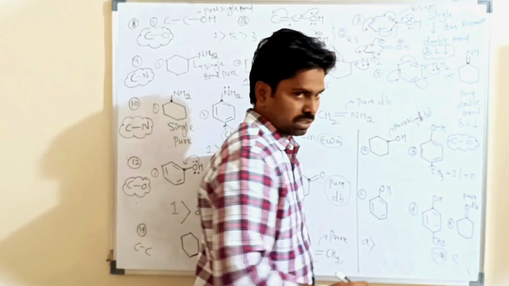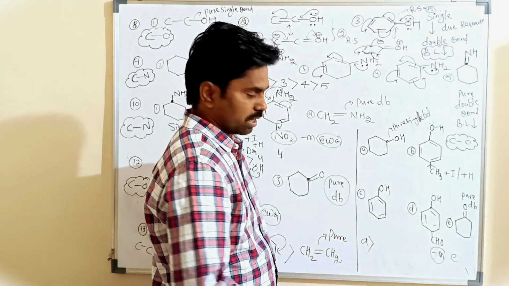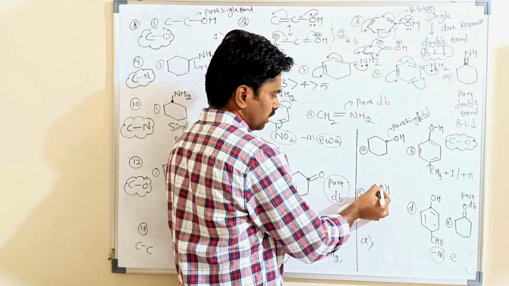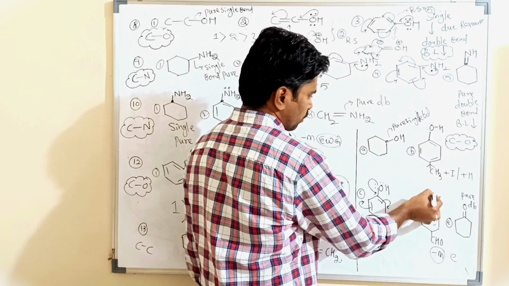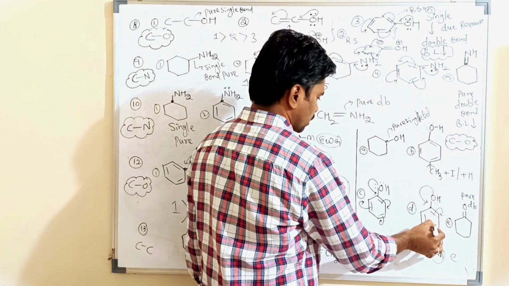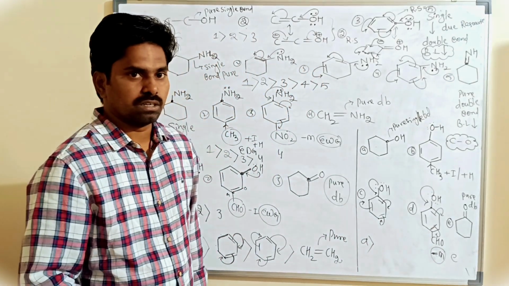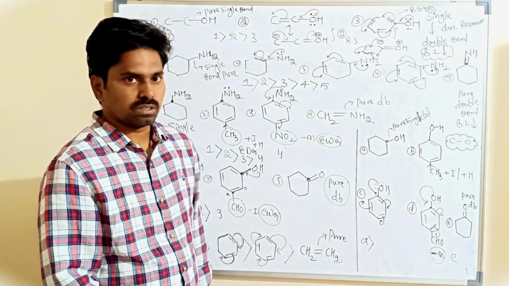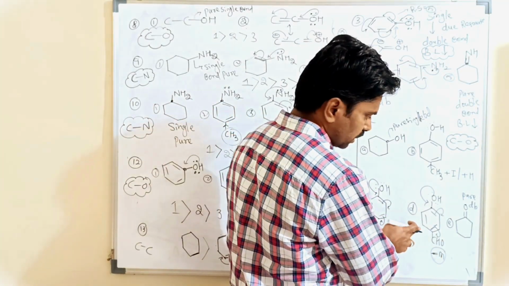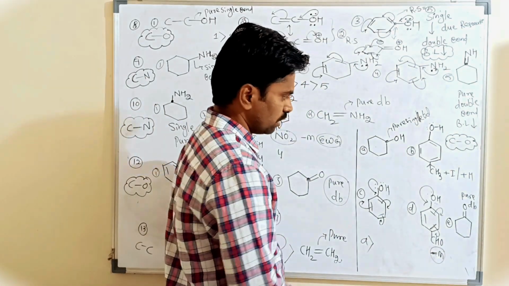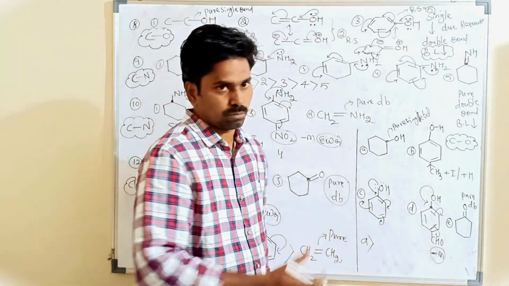So the benzene does not easily accept the lone pair of electrons from the oxygen. But here in phenol, there is no donating or withdrawing group, so the lone pair of electrons is as usual. So it comes to the benzene side, getting the resonance, and here the lone pair of electrons is also involved in the resonance, getting the resonating structures. So in these three options, a partial double bond will be formed very quickly, obviously. So in that D, a partial double bond will be formed very quickly, and the carbon and oxygen bond is very short. Okay, single bond becomes double bond.